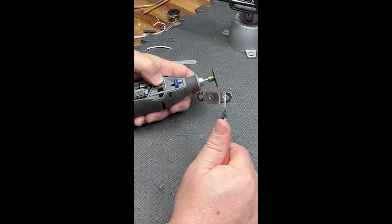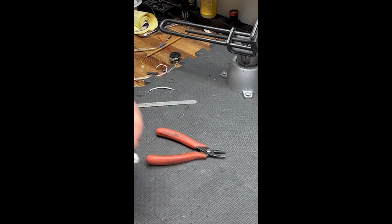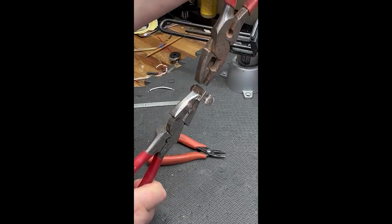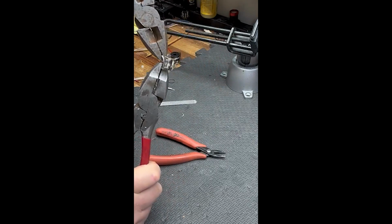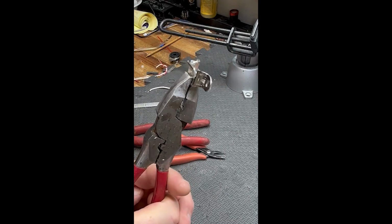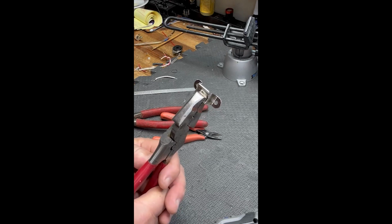There we go. Okay. Now, take 2 good solid pairs of pliers. Come into here and give it a nice bend. And also watch your eyes, because the Dremel shoots sparks.